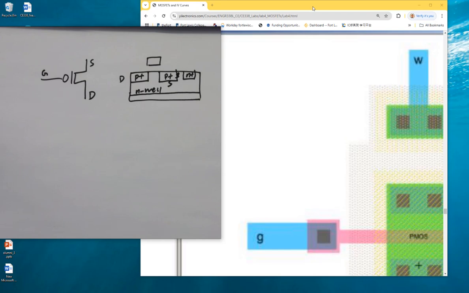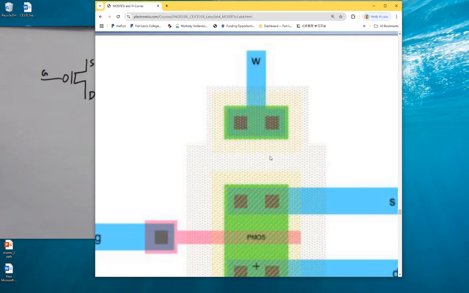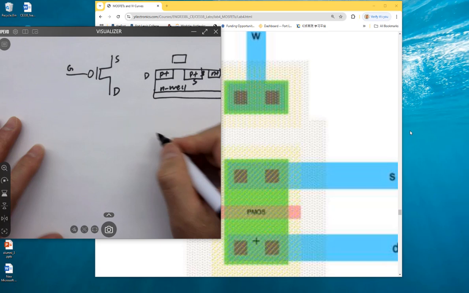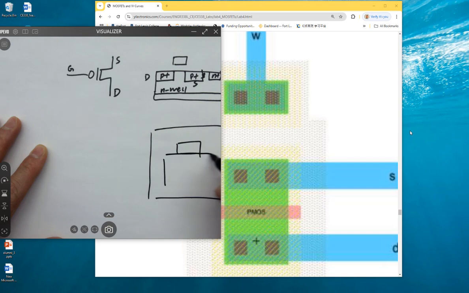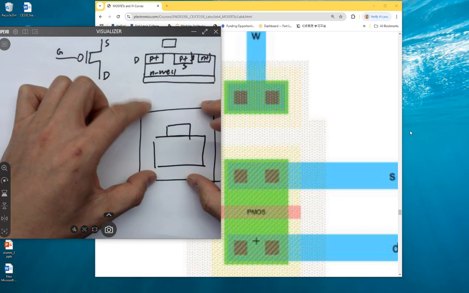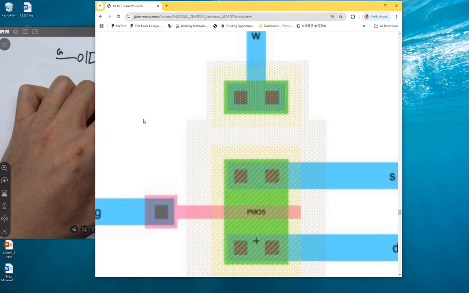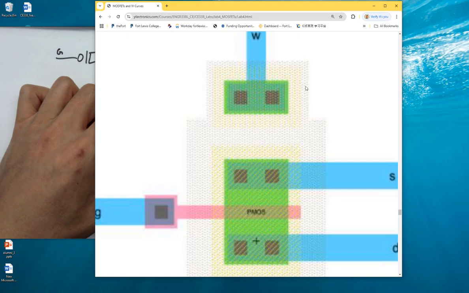However, if you look from the top, what's going to happen? From the top, it has an N-well here and a bigger N-well here for the PMOS. There are two different N-wells from the top view because you are laying out the top view. But if you cut it in the middle from the cross-sectional view, they are in the same N-well. Does that make sense? The dotted area is the N-well.